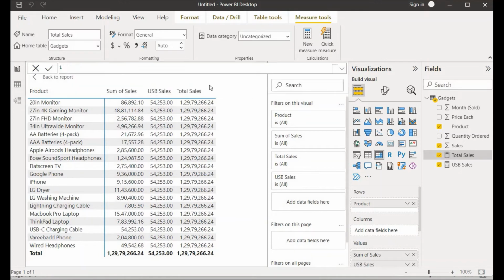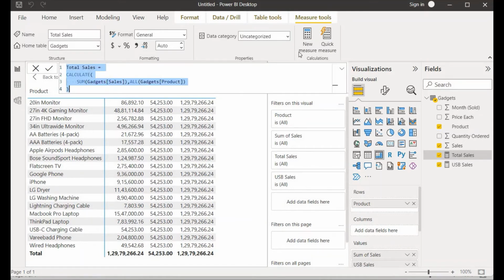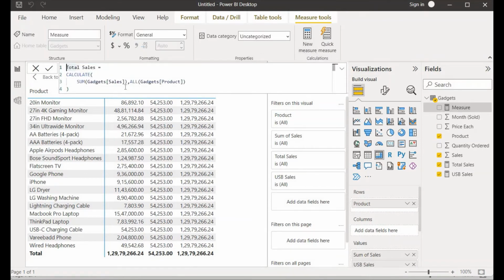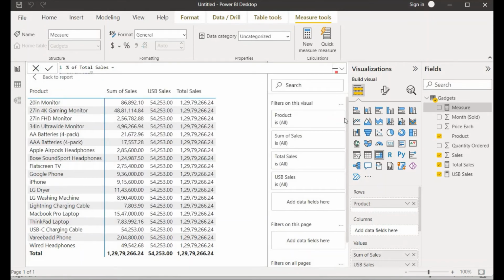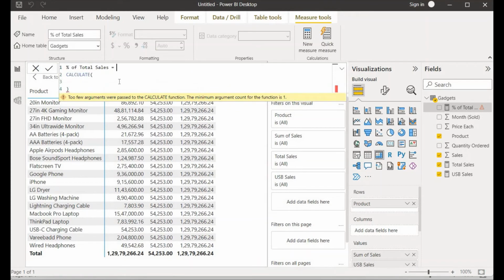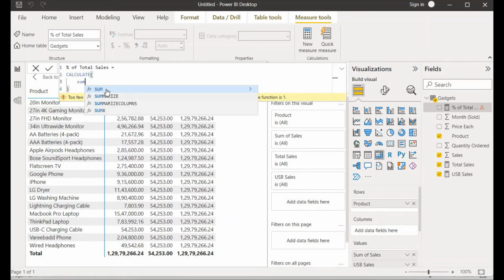Let me get the percentage of total sales. Let me copy this and click on new measure. I'll paste it over here. I'll write it as percentage of total sales. And right now we are trying to do the division. If we are trying to fetch the sum value, writing SUM, it's not popping up over here.